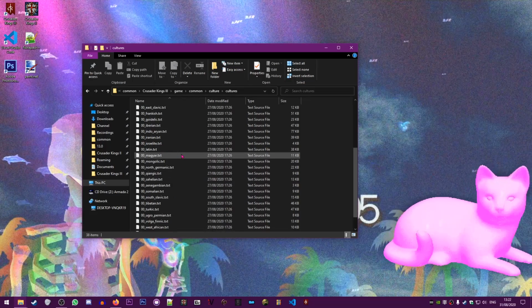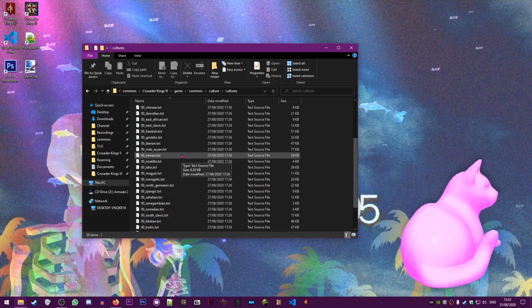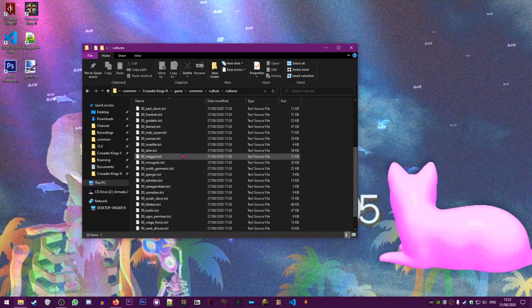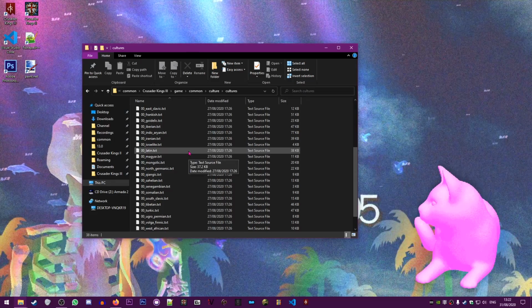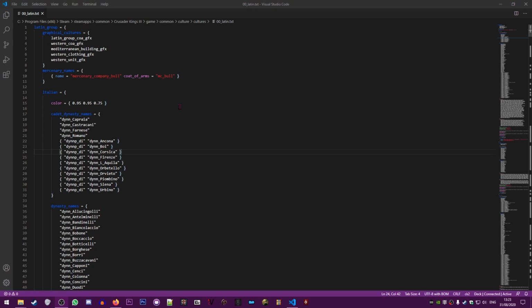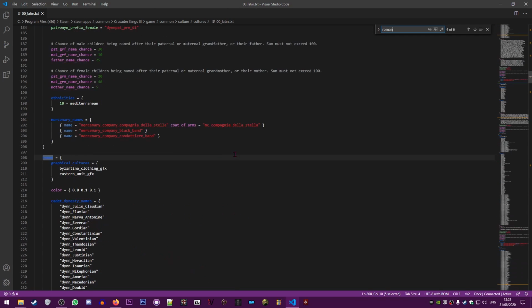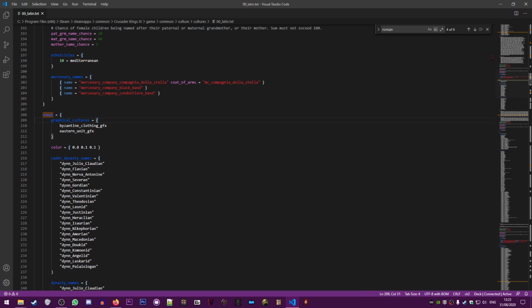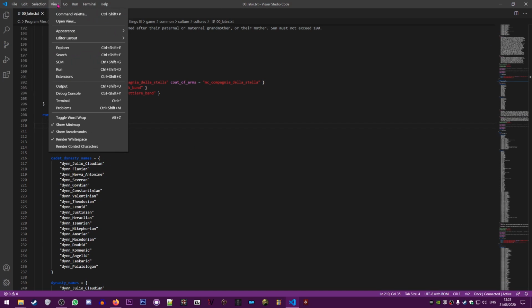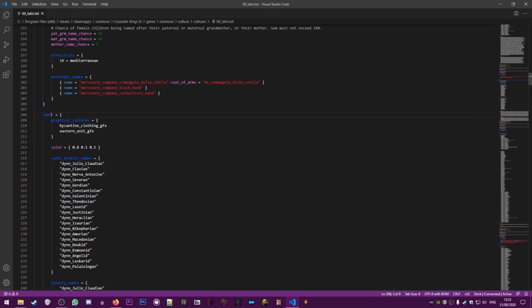These are the files, I should say, that you can of course look through to get an idea of what you want to build. If you want to build a Roman-esque culture, because it's Crusader Kings, and the only time period that ever exists is of course Rome. So it has immediately opened it up in Visual Studio Code here. You can see some of the highlighting going on. But let's say, for example, I want to find Roman. God, I hope it's in Latin.txt, and I hope there is a Roman culture. If we do Control F and Roman, there it is. We found it immediately. Control F is of course find, or however you want to do it, view, search in this situation, to hunt down what you're looking for.